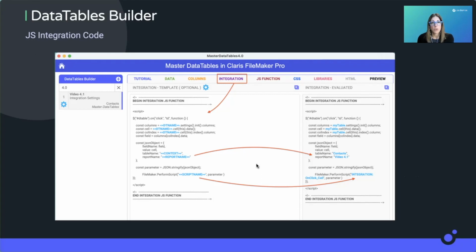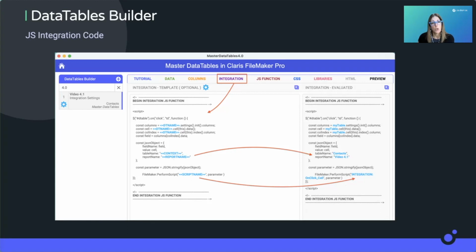So all of that screen settings there for you is just running some scripts and some information based on your choices to write this code for you. And this happens to be an example of the on cell click. But once you come in here, you can see that the code's here. And then it's evaluated just like anything else that we've done with the substitution and replacements. And you can see here where we had chosen the report name that came from our settings, the table context, that was the optional field on there where we said something. And then we had the required field of script name, and whatever we put in there is populating.